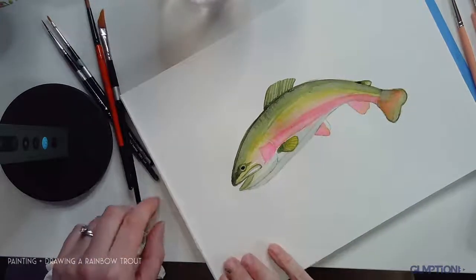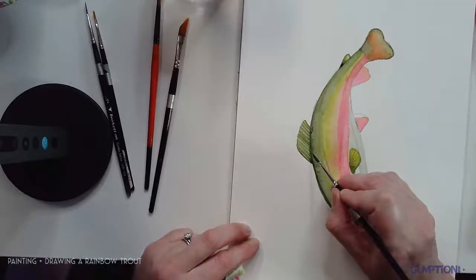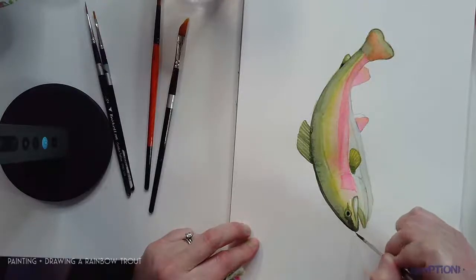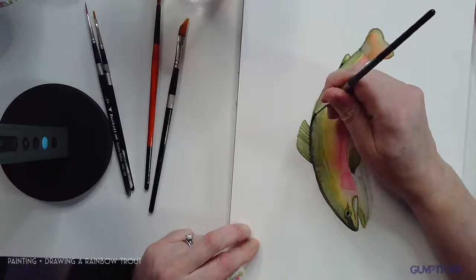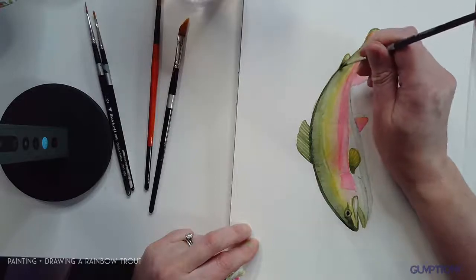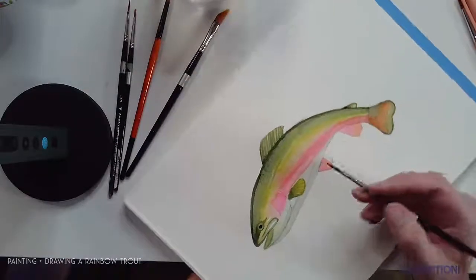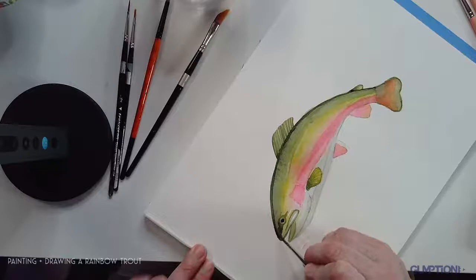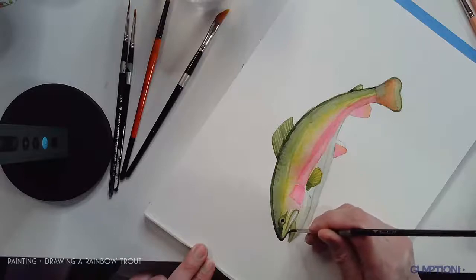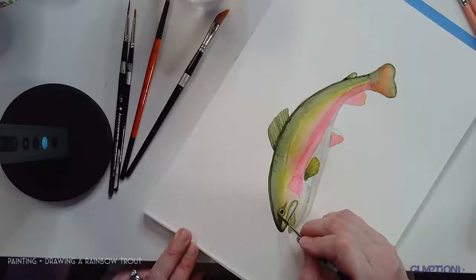And this is really how I work. I work in layers and I keep adding. Normally I'm moving the bead in one direction to keep it going the right way. And that's what I tell my students to do, but sometimes I break my own rules.